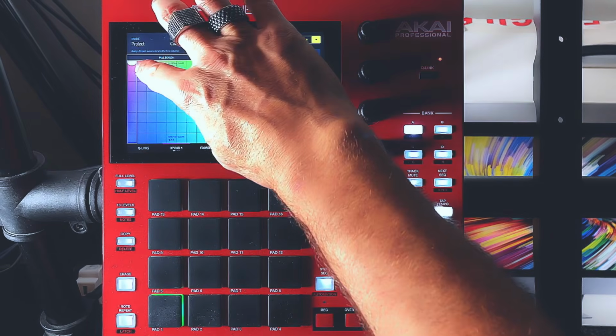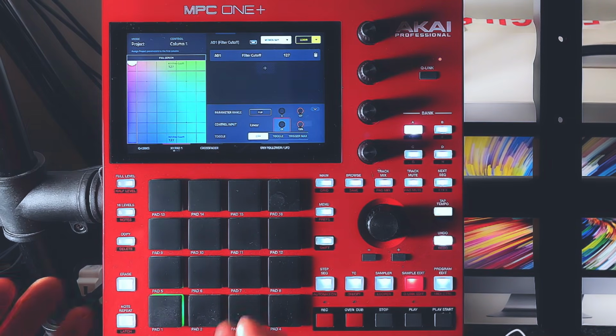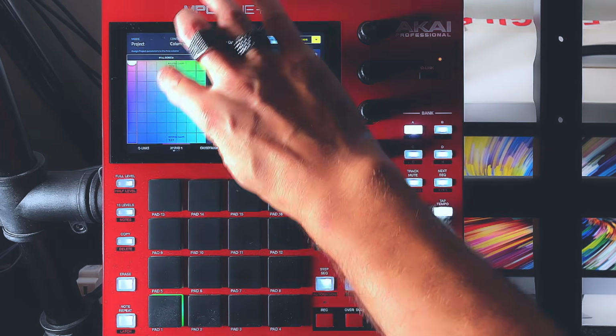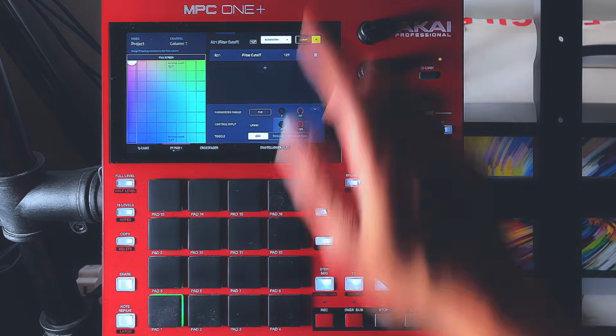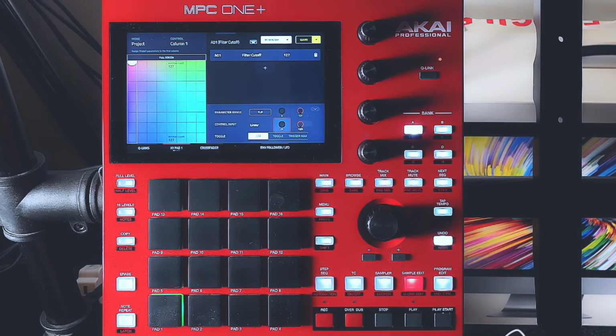But when you've got another effect, say a delay, and you want to send your pad to that delay via one of the returns, you'll see when I do that, it will automatically have this at the bottom because it's thinking you want to sweep up to open that out. But we have to flip that control. So I'll show you that now because we're going to get into this learn function.